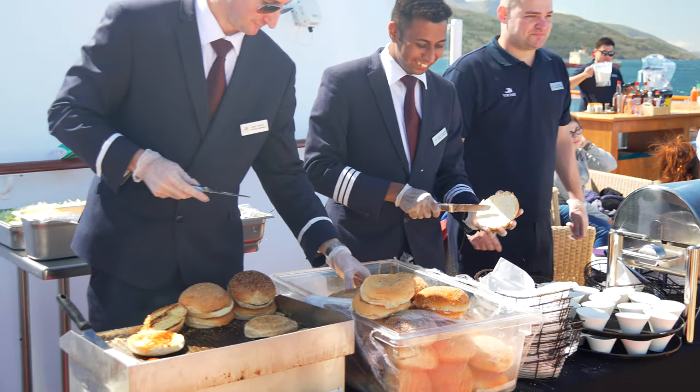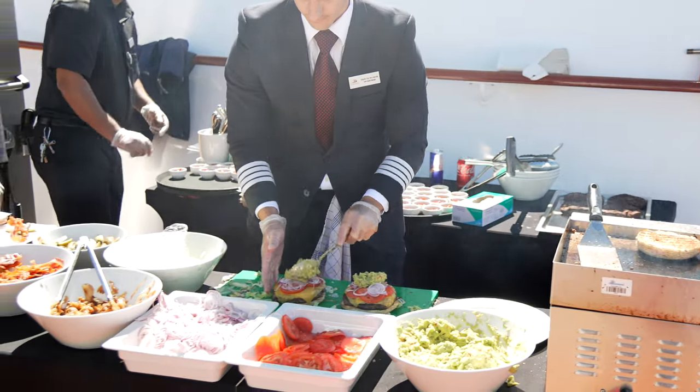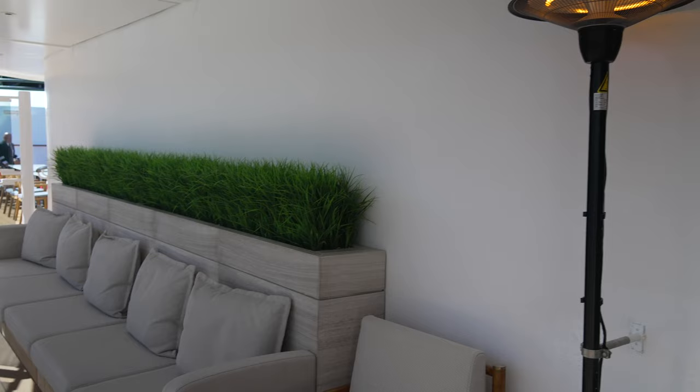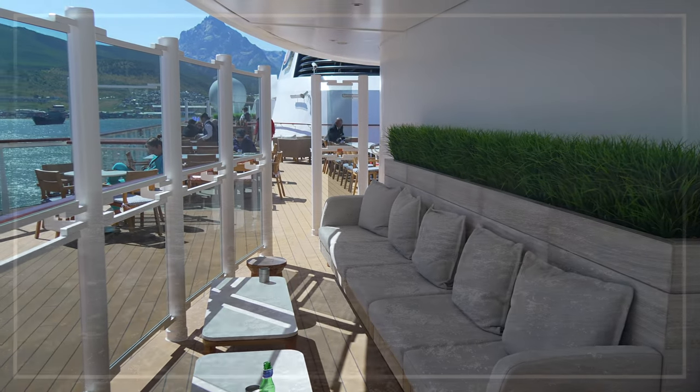Once more during our cruise, they did it all over again, but this time with burgers — massive one-pound burgers. Intended to share, but I honestly devoured this bad boy myself. There is one brief negative on this open deck, however, and that's the location of the ship's smoking area, which is unfortunately positioned upwind of the rest.